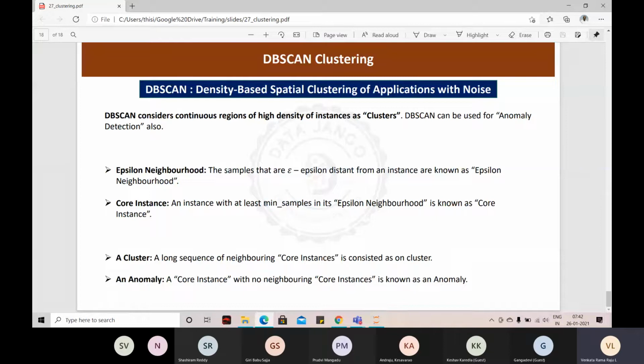If you specify min_samples equal to 10, any sample that has at least 10 samples within epsilon distance, that instance is called a core instance. Let me draw this and show you. It is very simple.